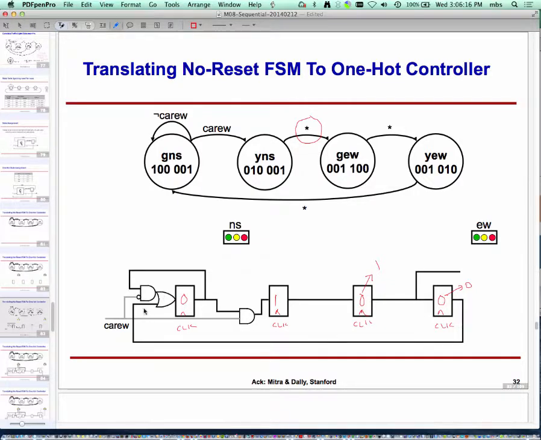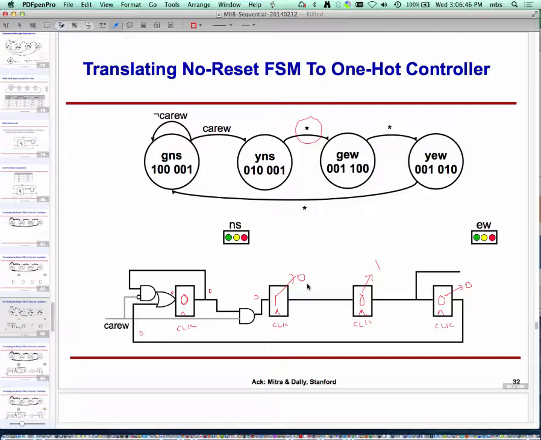This wire was 0, so I had a 0 out here. And this guy was 0, so through this AND gate, I get a 0 here. And I have 0 or 0, so again, I get a 0. So I stay at 0. So this guy stays at 0. And then finally, I had a 0 here, so this AND gate would produce a 0. So this guy will become 0.